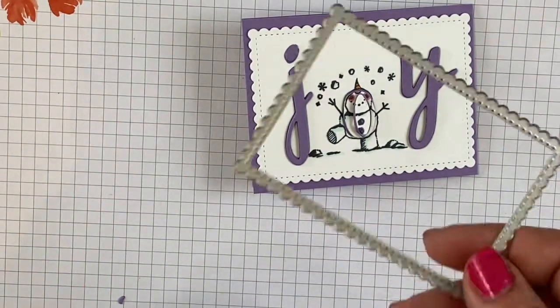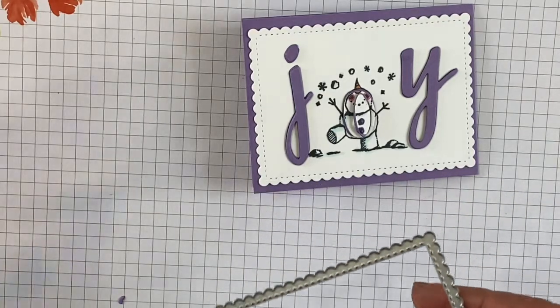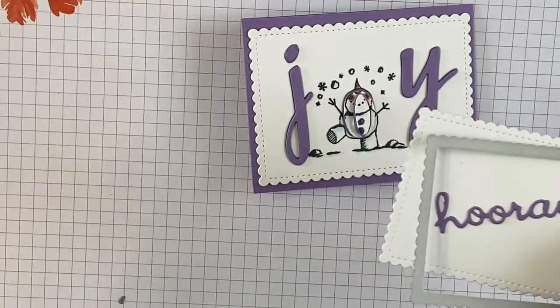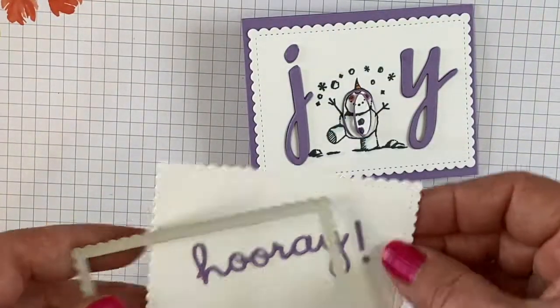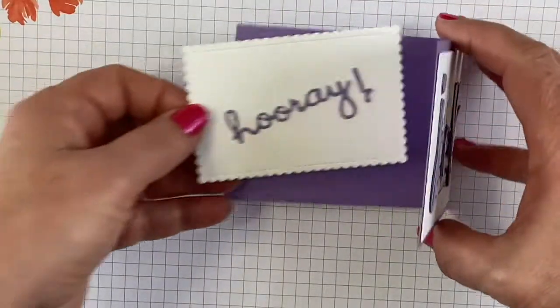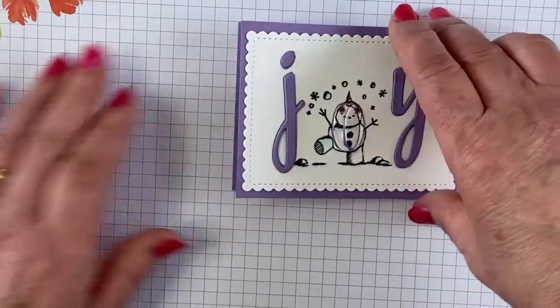And you remember the Stitch Sweetly dies. That's what I cut the rectangle with. And I'm going to use a second one, and we'll cut the inside panel and the word hooray and the exclamation point from the Well Written dies. We'll place that on the inside.